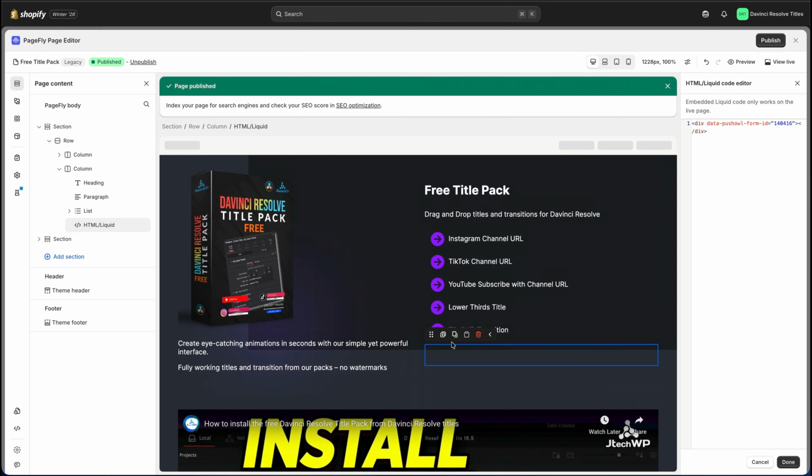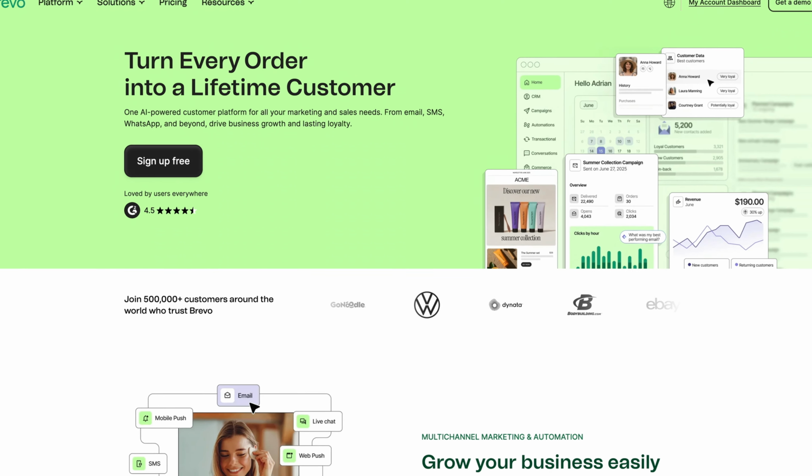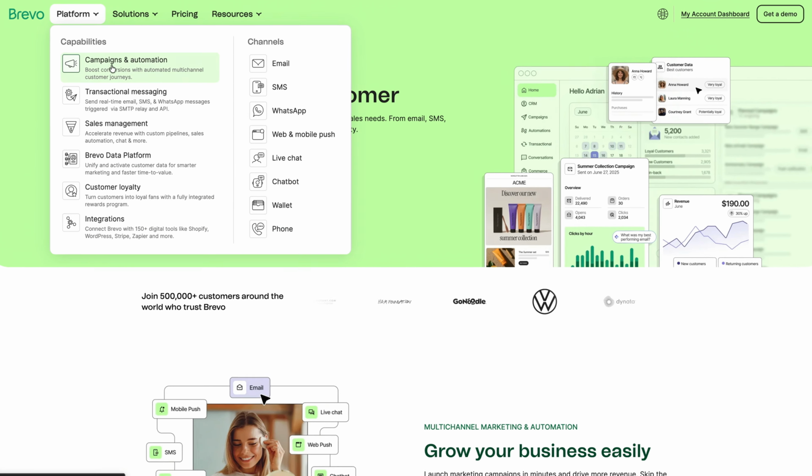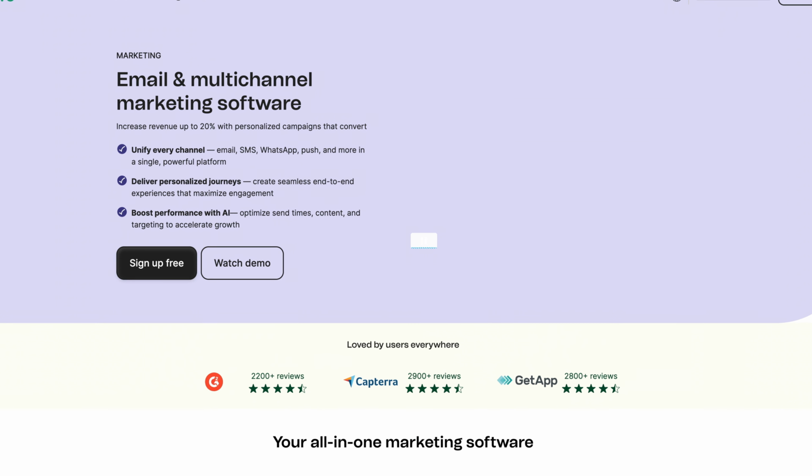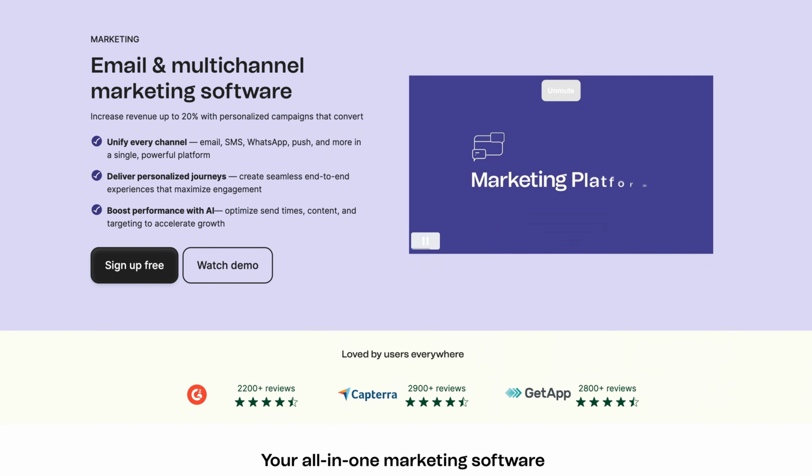One of the beauties of this system is it's not just for lead magnets, it is a full-on marketing system, so you could send out email campaigns if you wanted to later on. For now, we're going to use the free version, which is going to allow us to put the embed code in the page, and then you can start collecting your leads. This is ideal if you have PDFs or digital files that you want to send out to your customers.